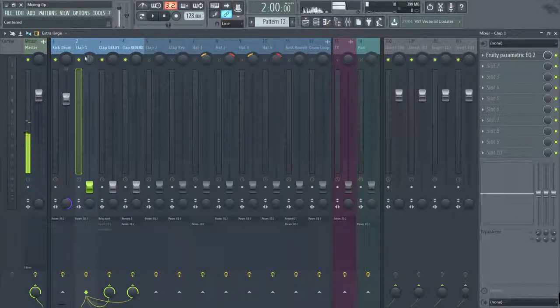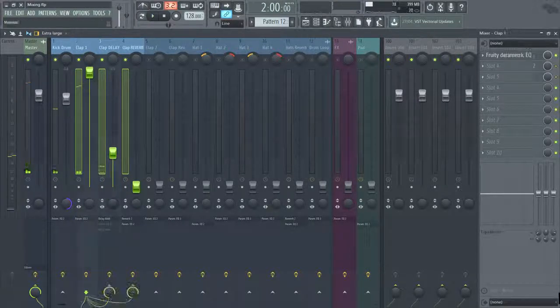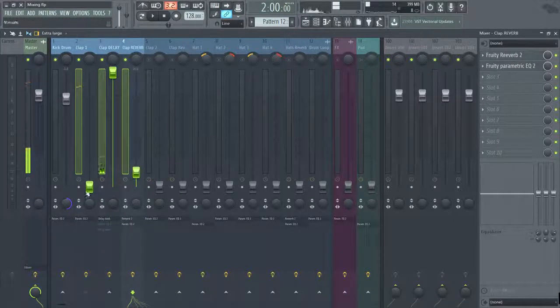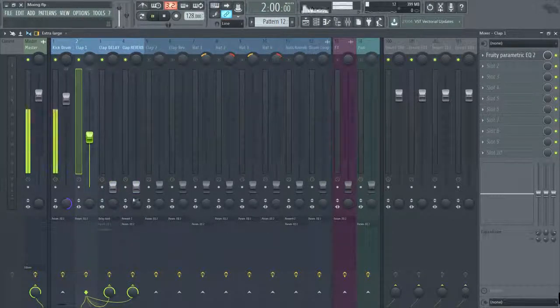So I'll highlight all three of these inserts here and bring them up. Sometimes this mixer grouping's a bit fickle, so you might want to just do it individually.